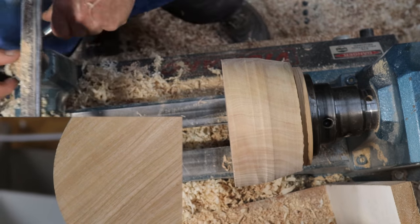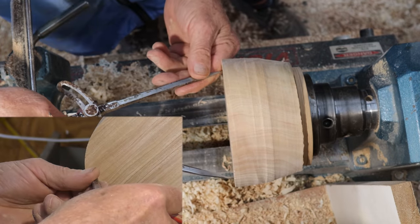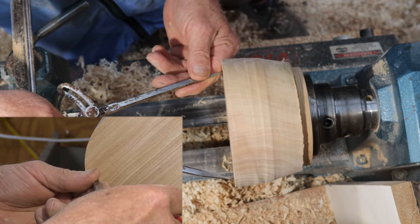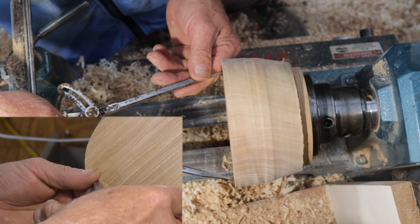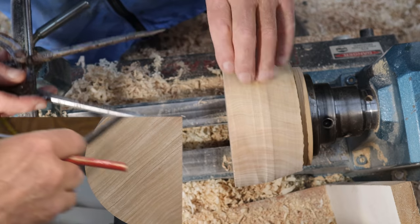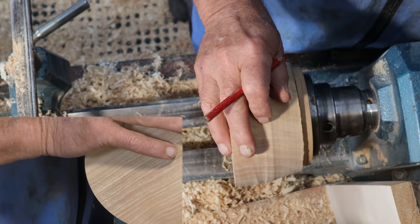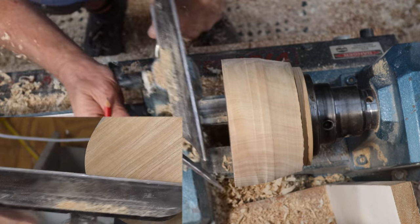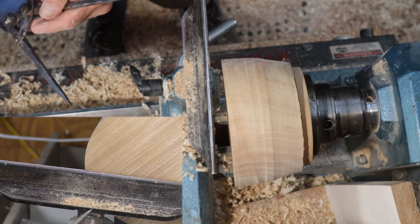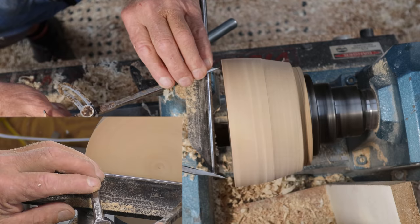So I have dividers already set to the chucks, so I can come down with that. Another way of doing it is I can just grip that now and then take away any chuck marks later, and I might even do that. Oh well, I know I won't. I'll just come down to this size, and then I'm going to grip around the outside.